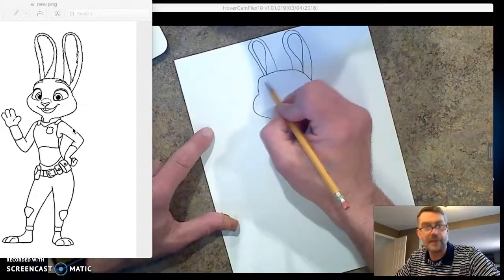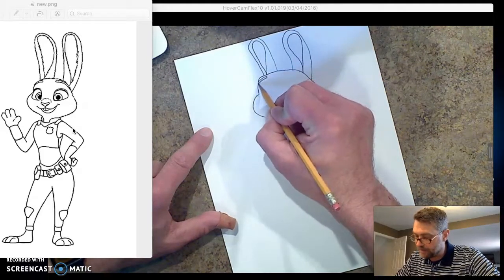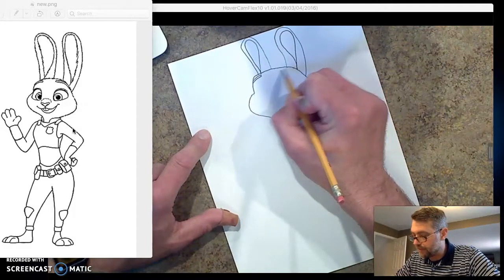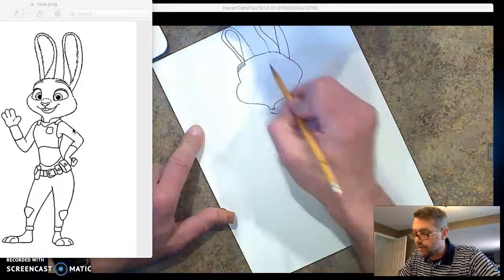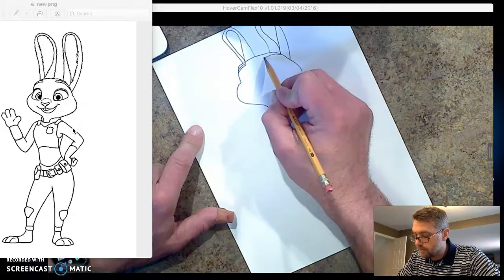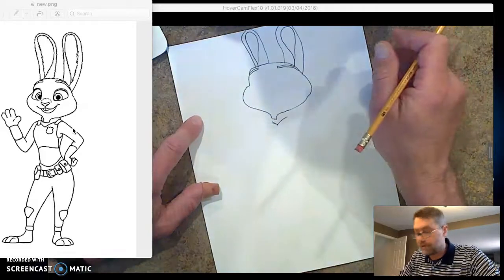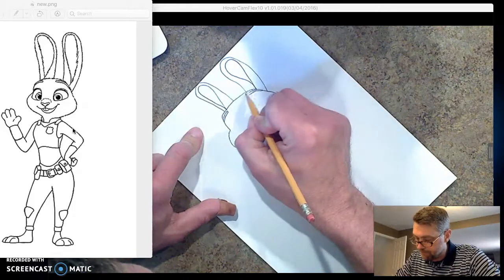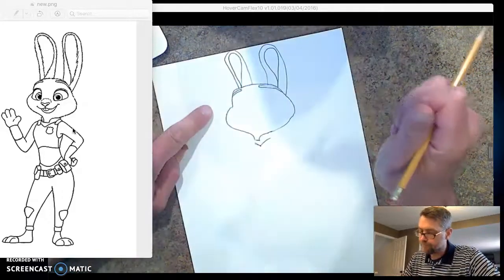Then I'm going to do her eyebrows. Her eyebrow just comes over here. It's like a rectangle, and it comes back. It comes on from the side and off from the side. And the same thing on the other side here. It's close to the top of the head. And it wraps down around. And same thing on this side. Okay. And it's a little uneven, so I'm going to fix that.